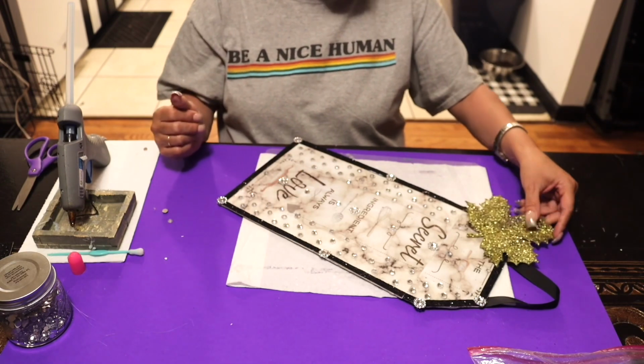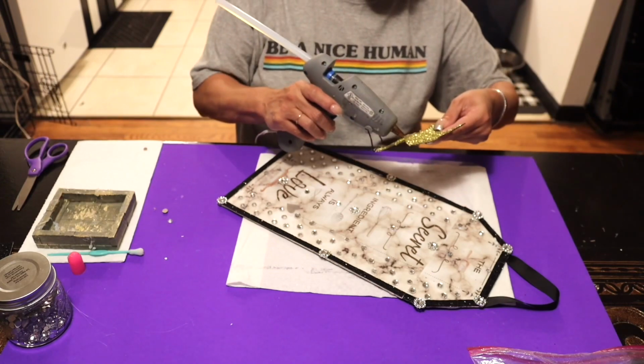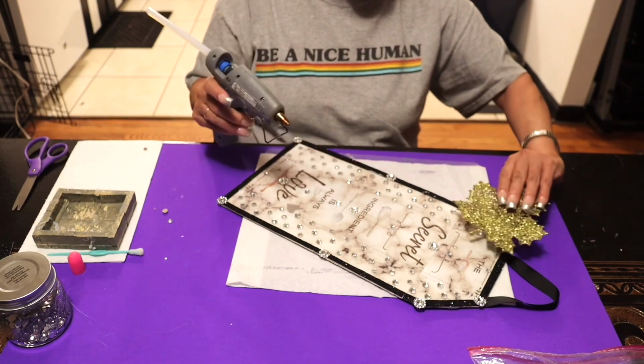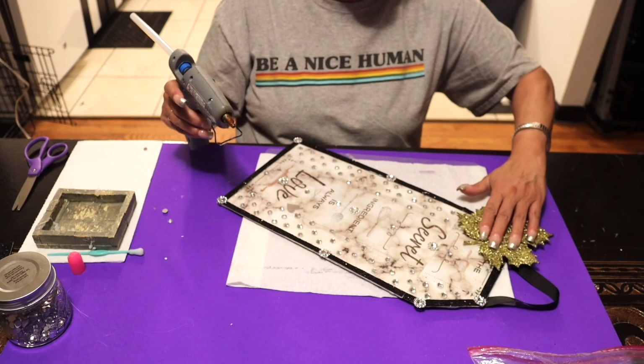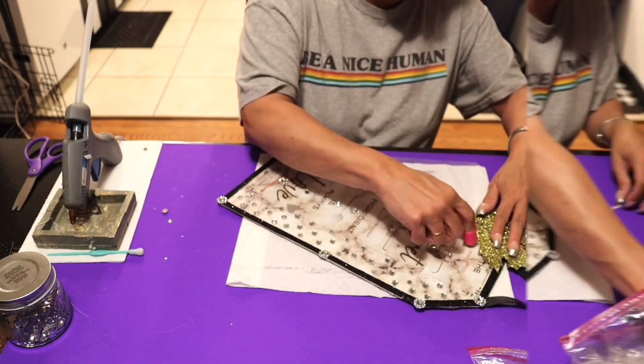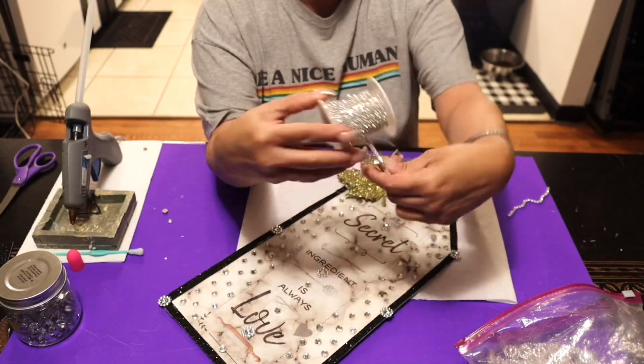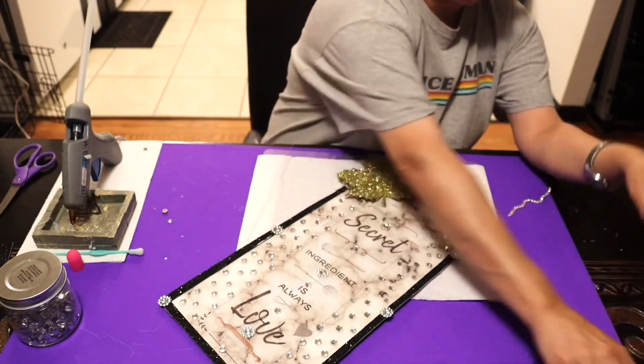Now, yes, I did get a little bit carried away with the embellishing part, but I'm not done yet, guys. So we're going to go ahead and place this glittered leaf that I had in my stash. We're going to place that on there and finish decorating it. I don't know, guys. Now we're going to use a bling chain to embellish this.